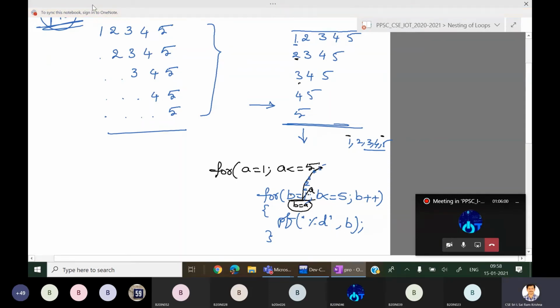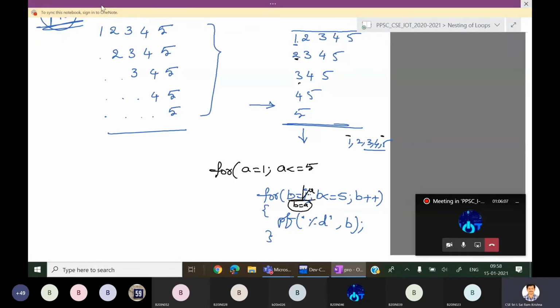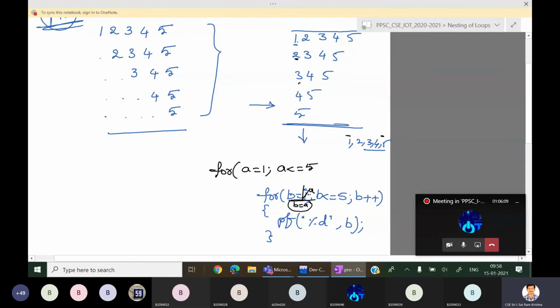Okay, let me just erase this part because it gets confused. For your convenience, first time I'll start with 1, next time 2, 3, 4, and 5. Okay, for your convenience, I'm writing that. Now it should be less than or equal to 5 and A plus plus. Open and close.